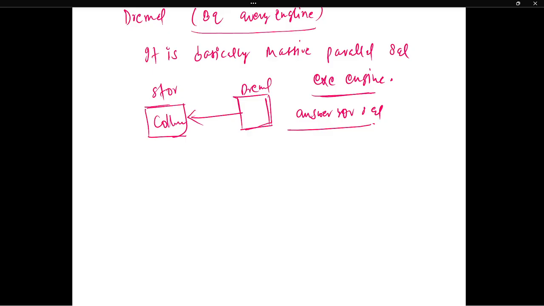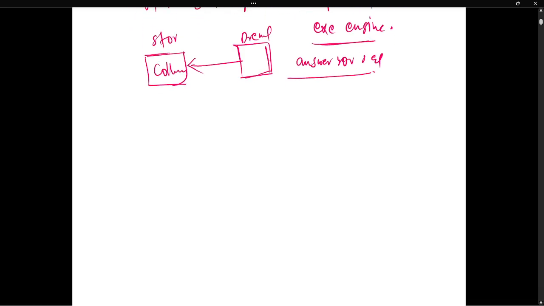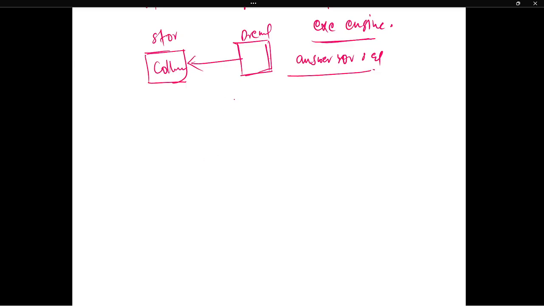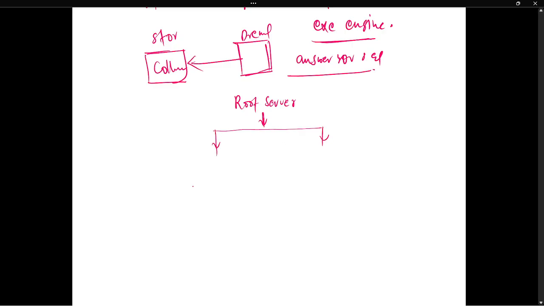I'll explain the Dremel architecture also. There is a root server, which does the final aggregation. Then we have the intermediate servers. Then, third, we have the leaf nodes. What is a leaf node?